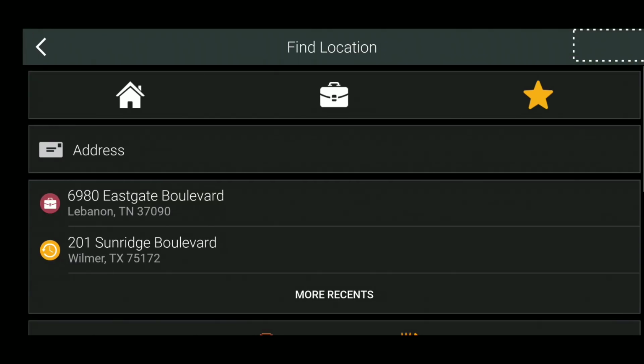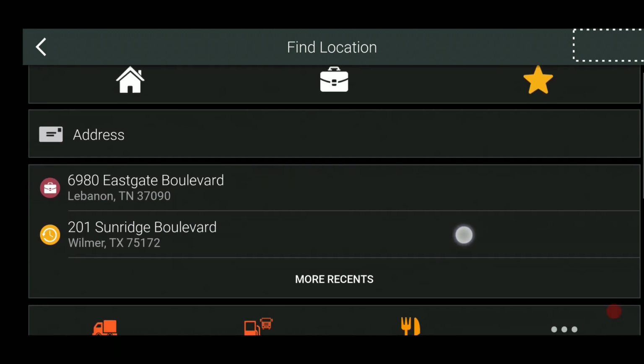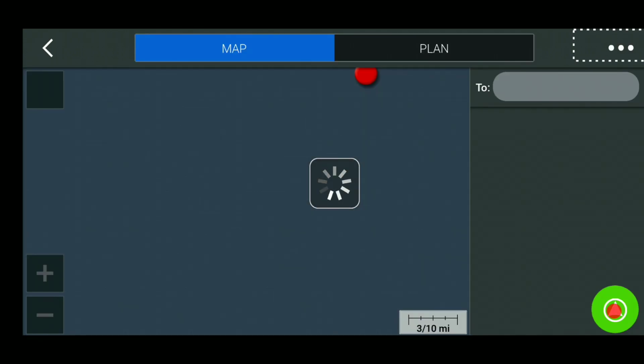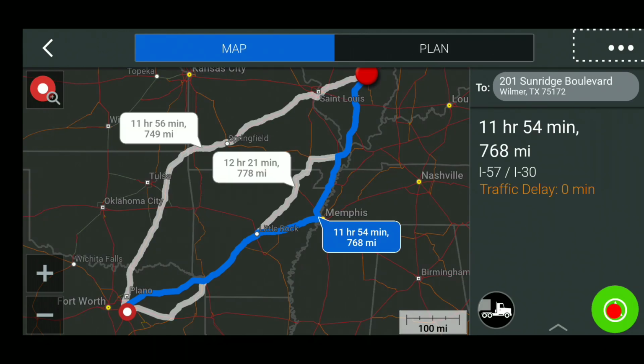Okay, now I'm gonna go to addresses and stuff. Now this right here is the place that I'm heading to right now in Texas. So I'm gonna pick it from the destination that I am. This right here is like the map planning page.